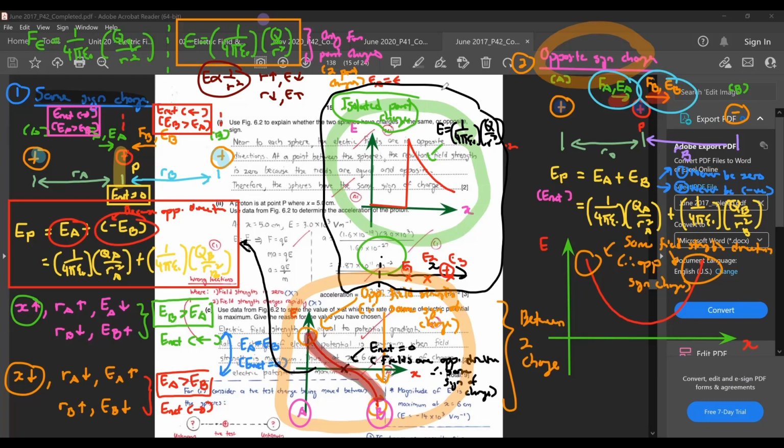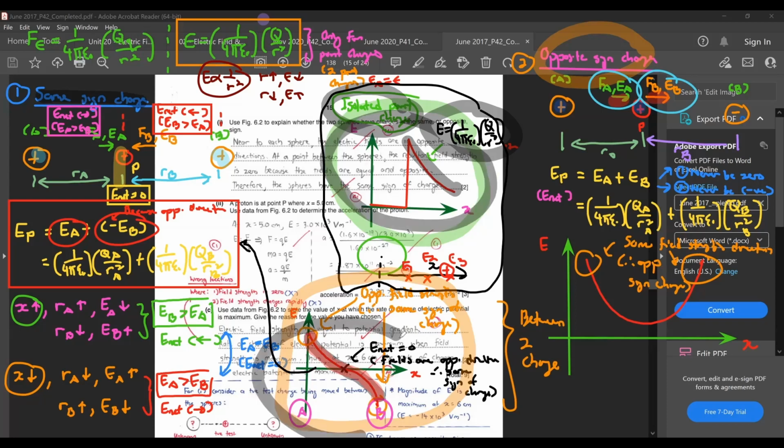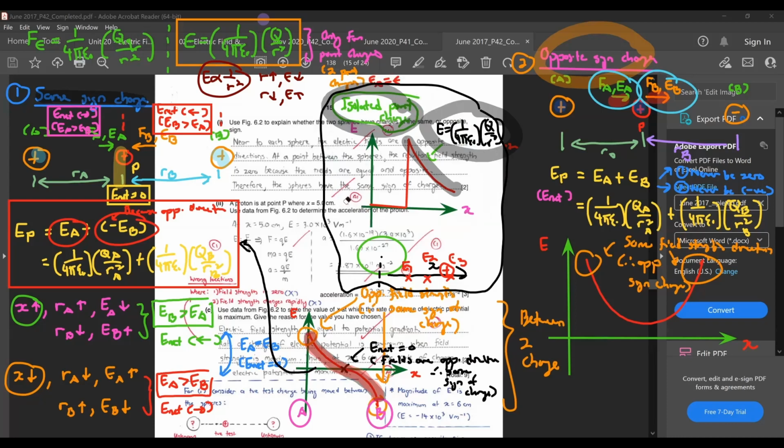But when you come across an isolated point charge, strictly speaking it's just this. There's a difference that people sometimes get confused about, because sometimes they do an electric field question and draw this, but in another question they somehow draw this. You need to be aware of the differences between those two. The first one is for an isolated point charge. The second one is for between two charges. They tend to follow different equations, so that's why the graph shape is different. They're not the same. Okay, so far so good?